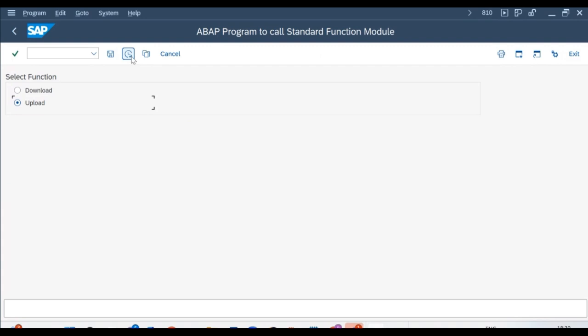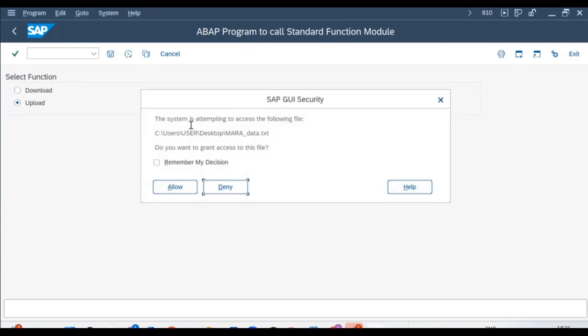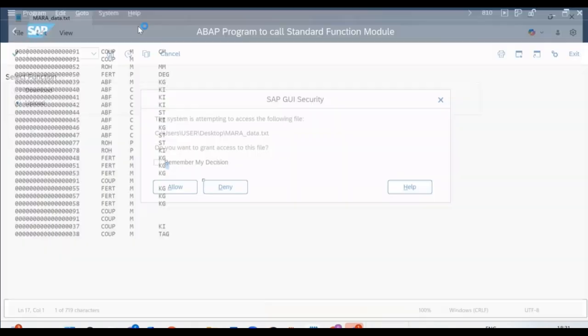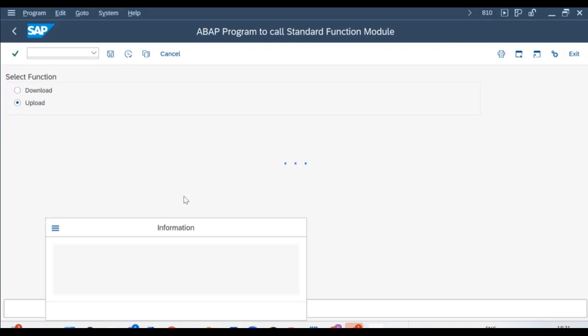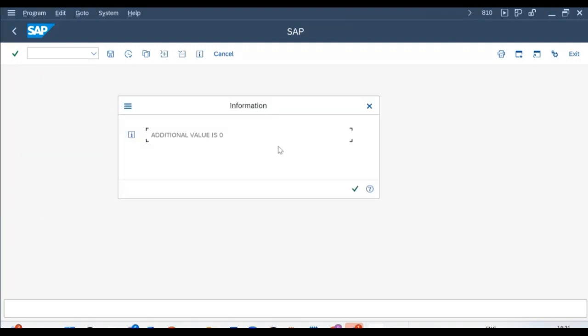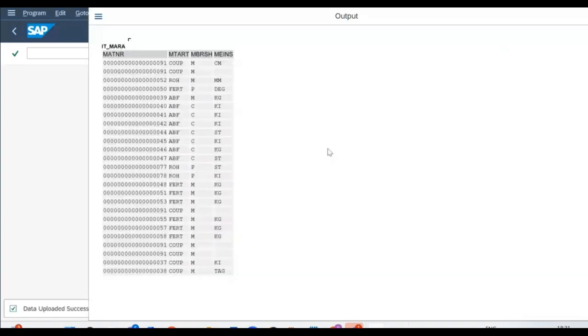You see, the system is attempting to access the file, the Mara data file. I'm closing this. Now click on allow. You see this? The data is uploaded from the desktop into the internal table in the program, and we are displaying that in the output. Very simple.